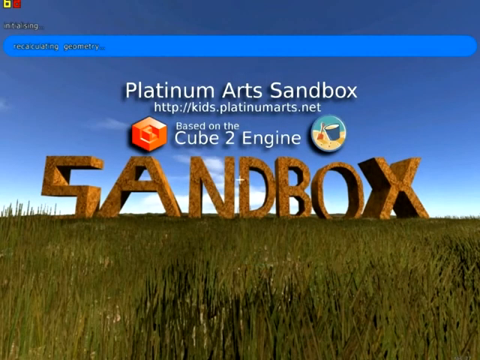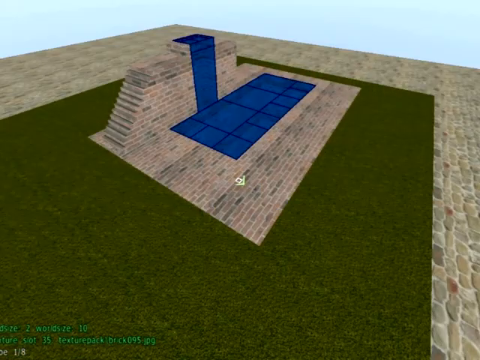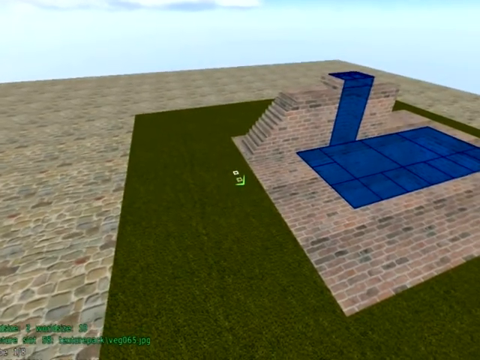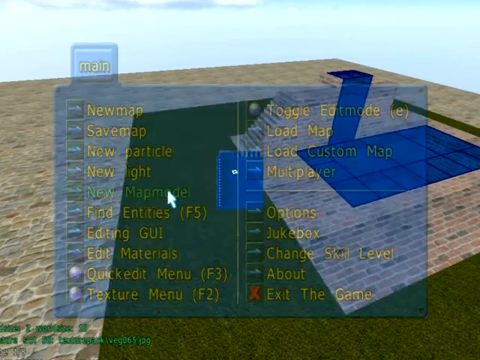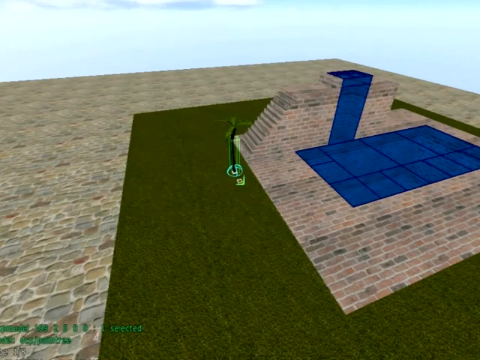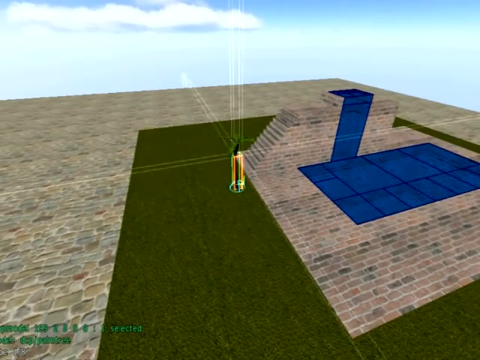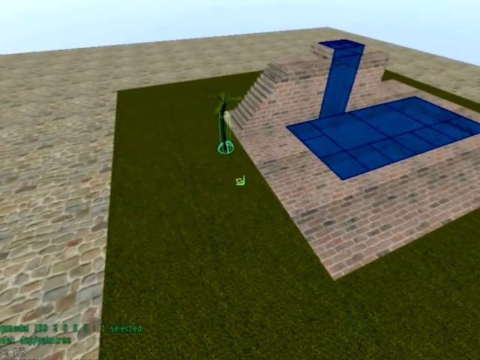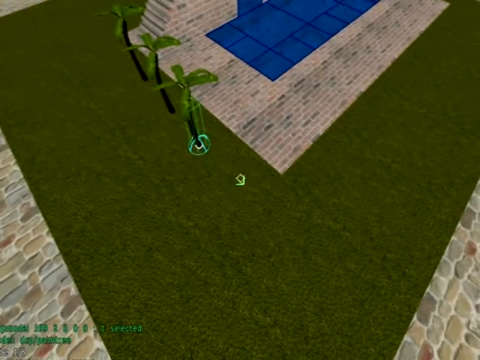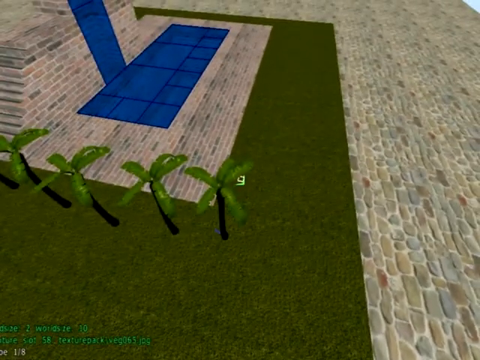Arts Sandbox is a free, easy-to-use game design software project that makes it easy for kids and adults to create their own games and worlds. We wanted to make it kid-friendly, but also powerful enough for full games to be made on top of it. Key features are in-game editing, menus that simplify the process, and being able to just drop things in, such as doing the lighting. You can just drop in lights and light it right from there.